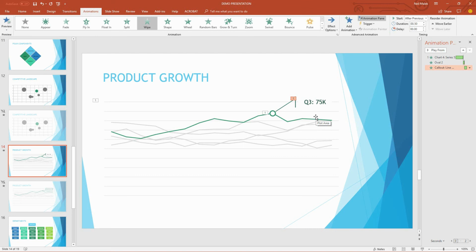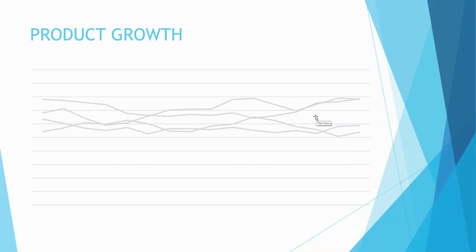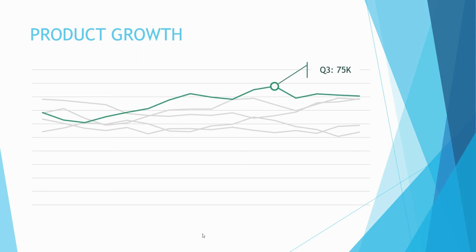Let's go ahead and test this out. As you can see, the full context is there on the screen. When I hit the right arrow, the line grows in, the dot shows up, and then the call out to the right-hand side. So that little animation trick there, being able to have one element show up instead of all the elements showing up, and then adding additional components to the chart allows us to call out specific elements that are really important to us.